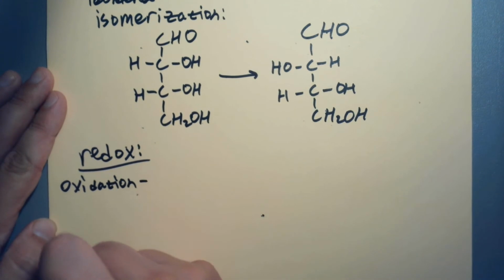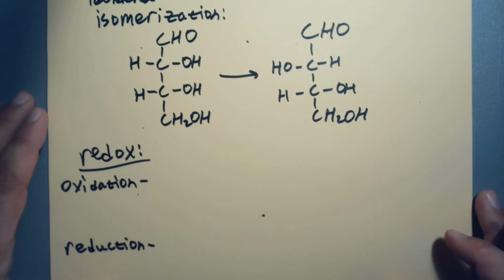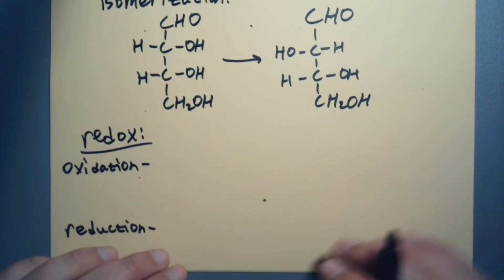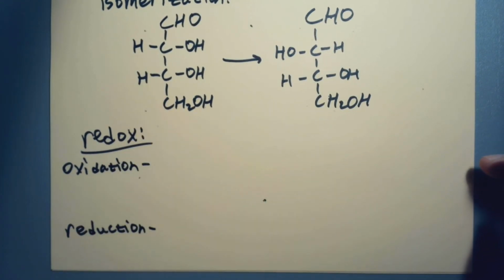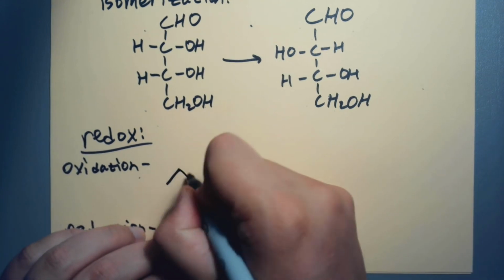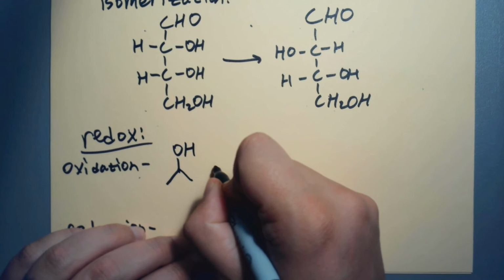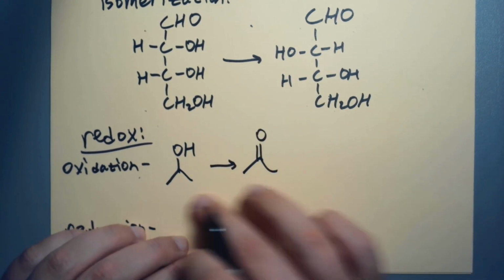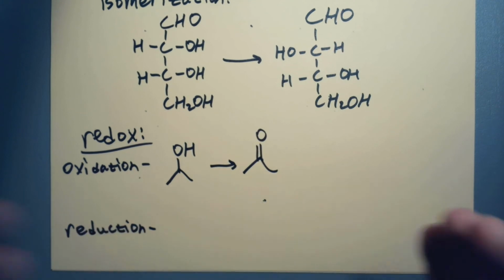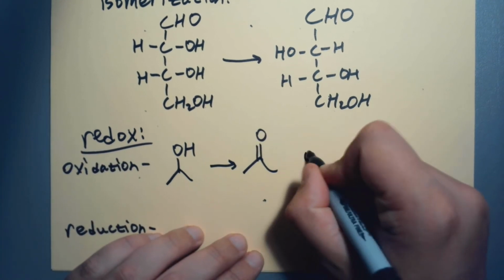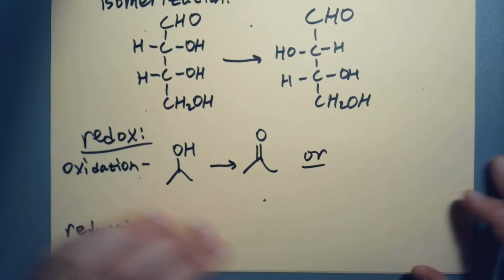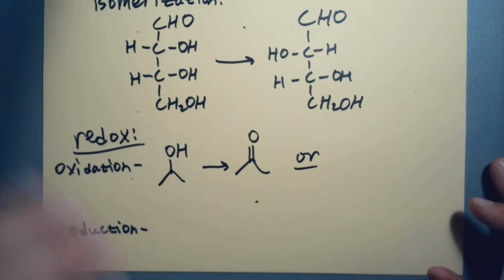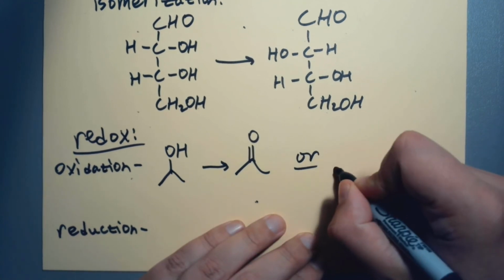Okay, and then you have redox, and within redox you have oxidation, and you have reduction. So how do you know something's an oxidation reaction? Well, you're going to increase the number of carbon-oxygen bonds. That's an option. So maybe you see something like this happen. Maybe we work some NAD plus in there or whatever. Or, I didn't do that though for spatial reasons, because I got to write some more here. Or what else can we do? Well, we can do a dehydrogenation.